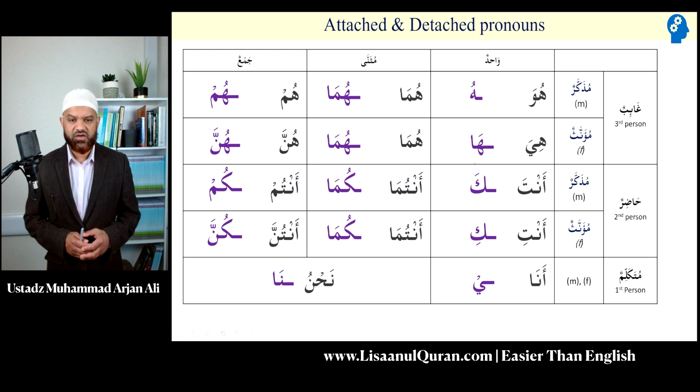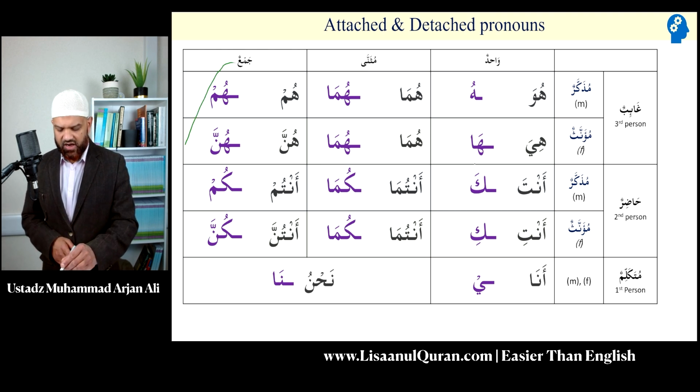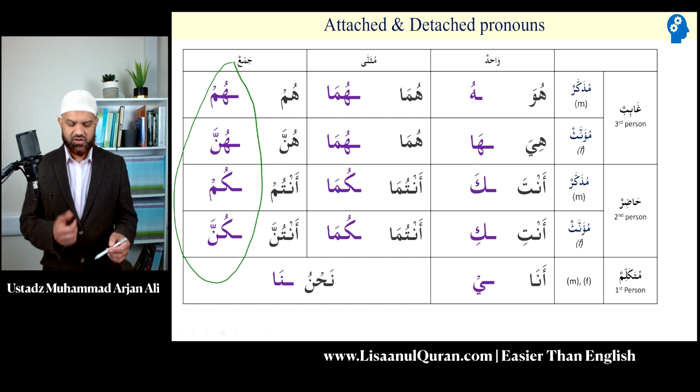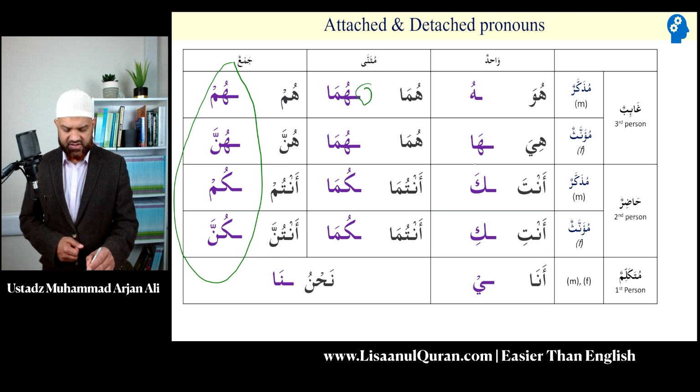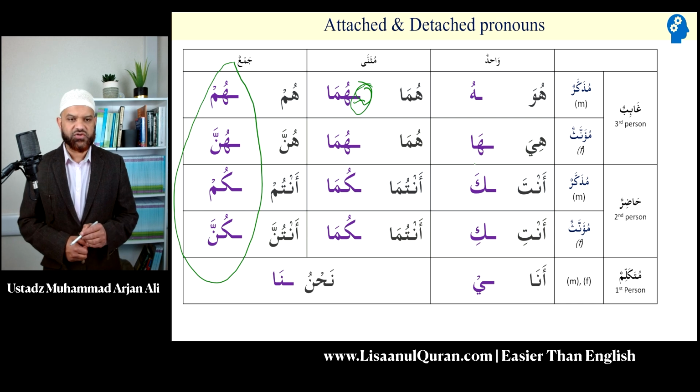So you have now the table with the attached and the detached pronouns, so you can see them in comparison. Again, I remind you, the purple colored ones are your attached pronouns, and to make sure that you're clear in your mind that they're attached, I left a little bit of a line at the end of it just to illustrate that point to you. So please note that they only go attached.